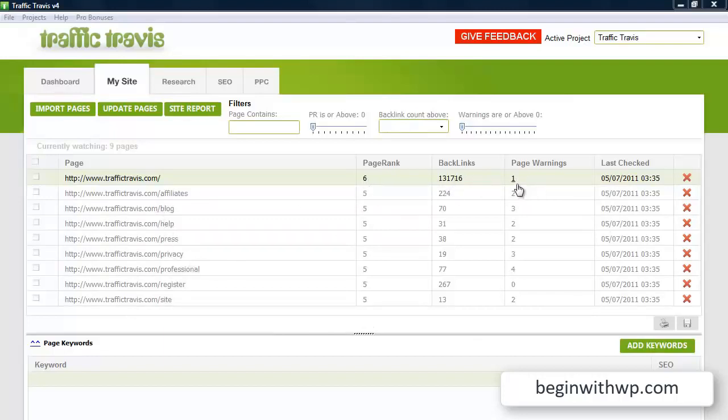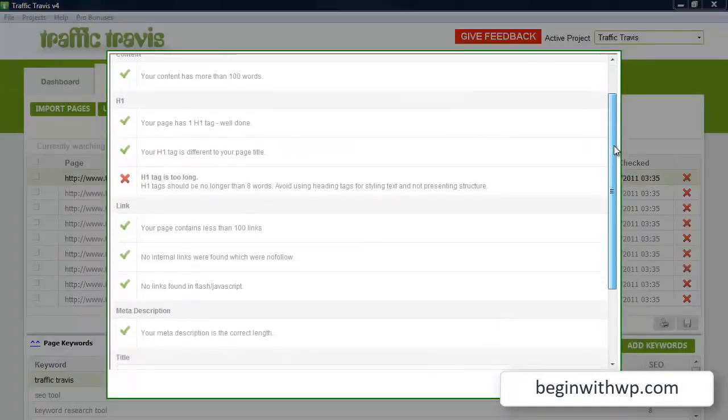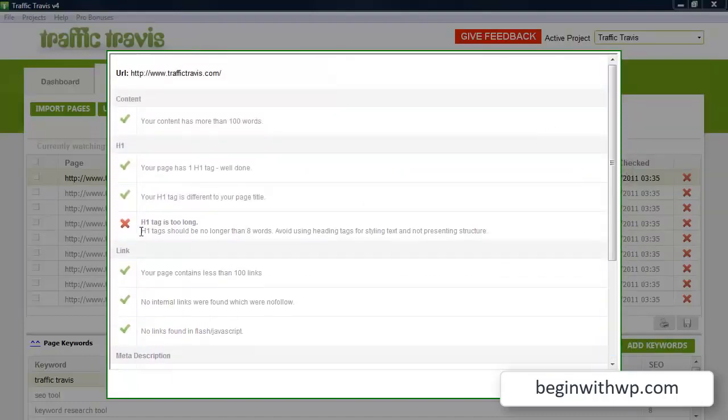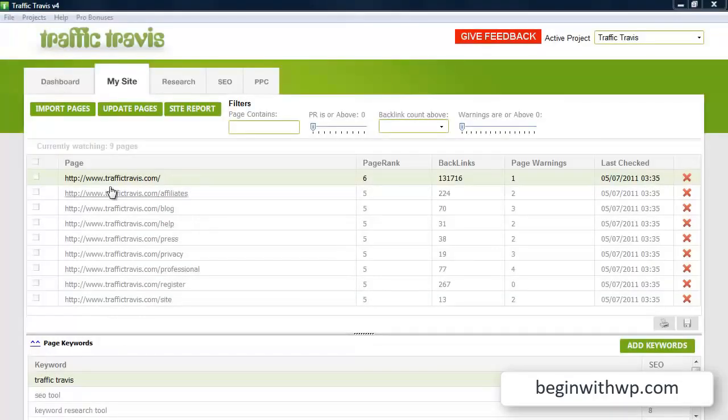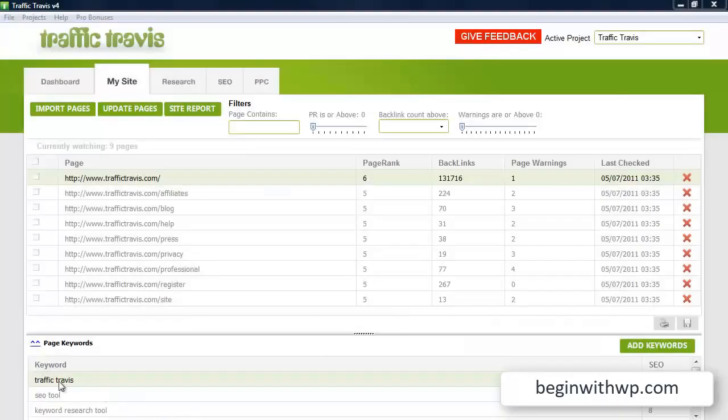Now, what happens is when you click on the page warnings, it will come up with some on-page SEO elements and tell you what you're doing right, what you're doing wrong, and tell you the suggestions that you need to make to correct that. Pretty cool. And you might be asking, what happened to the keywords? At first I did not realize that you have to put in keywords here at the bottom. So you have to add keywords, put that in, and basically what this does is, based on the keyword that you put in, it runs a different check to see what is your optimization like for the particular keyword that you're trying to rank for.